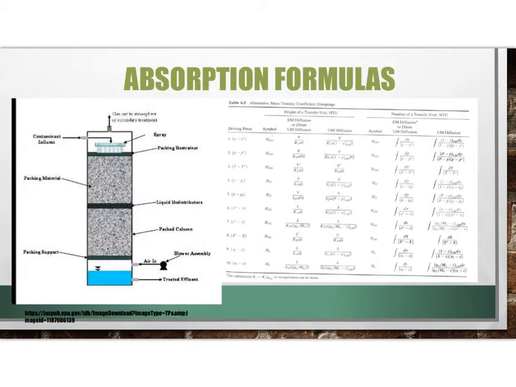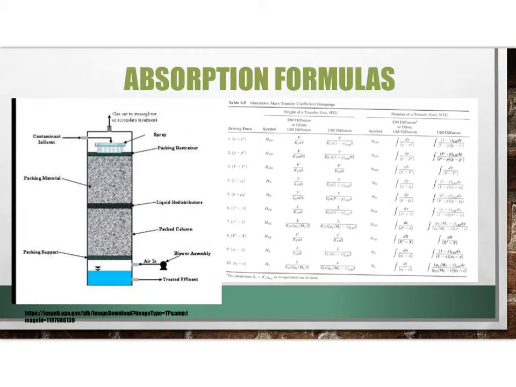So why on earth would you need this? Well, this is from separations. Absorption formulas, one of the ways that you can do this, this is an absorption tower here where you have a gas and a liquid. You're bringing them together, so you're going to spray a liquid from the top, have a gas enter from the bottom, and they're going to go over packing, which will disperse the 2 fluids so that they will come into contact with each other.